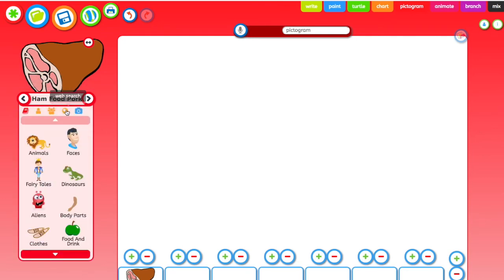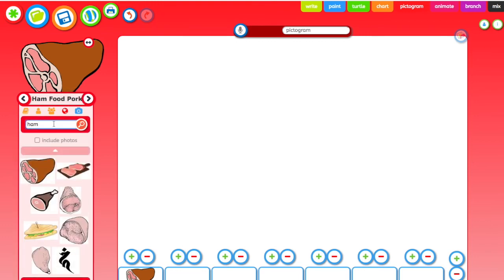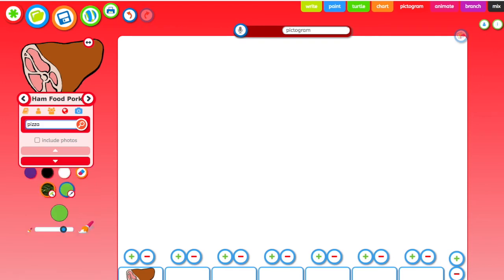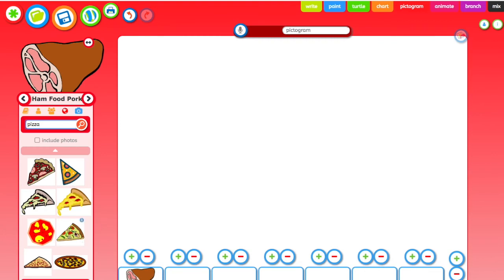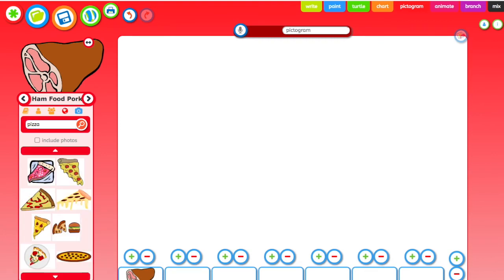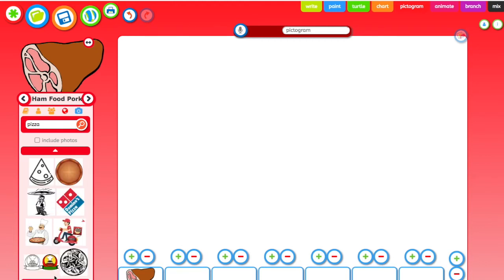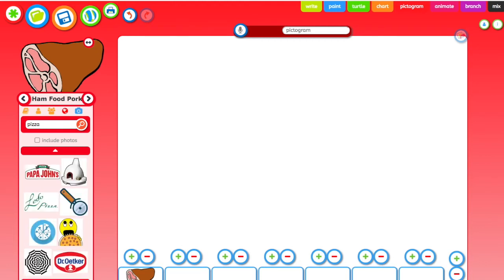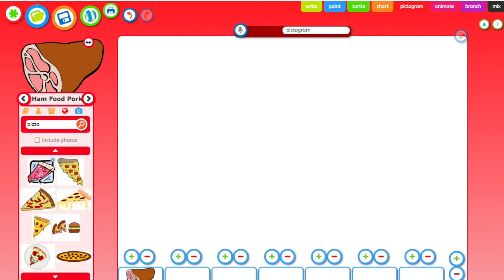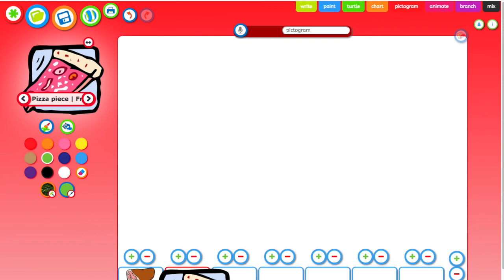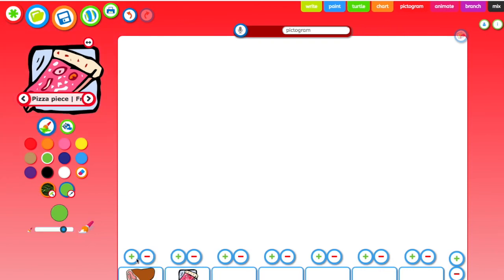I'll go back into my web search again. I think I'll look up, you know what, I'll look up pizza this time. So I can keep on pressing on the down button at the bottom to keep on looking through. Lots of other images, obviously as it goes on the image gets less specific because of the search. But I'll go up and, you know, I saw that piece of pizza first. I'll click on that, click on the pizza at the top again and put it into my graph. So you can see now I can make another graph, a pictograph, using that information.